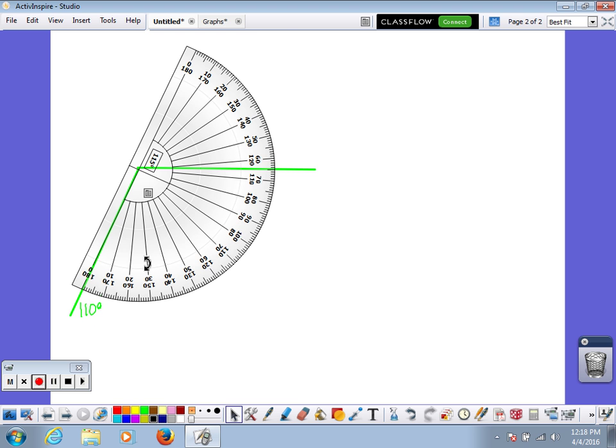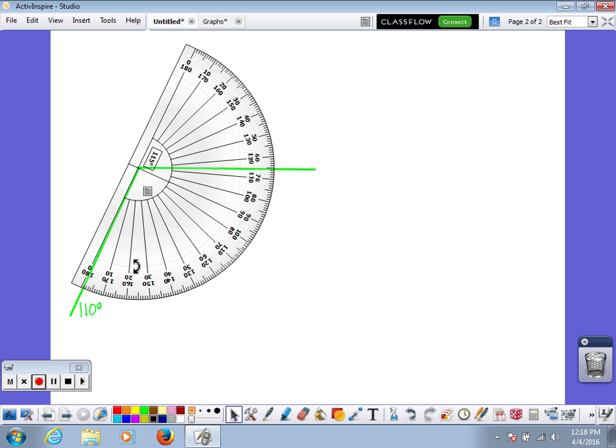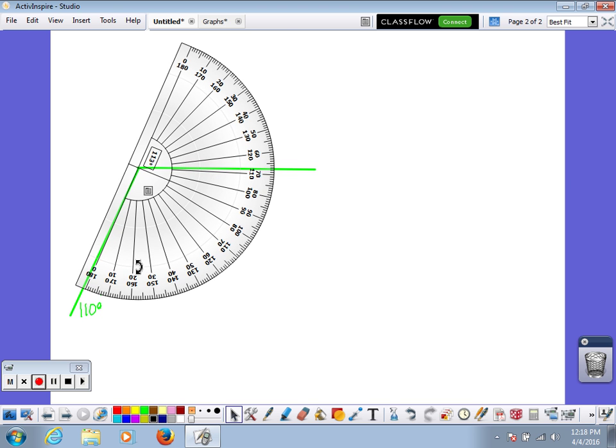Again, I straightened mine out a little bit. Mine measures right about 110 degrees. You can see what measures they have, and you can get a good estimate of where their measures are. Everyone good on how to measure an angle with a protractor now? All right, give those papers back to the owners.